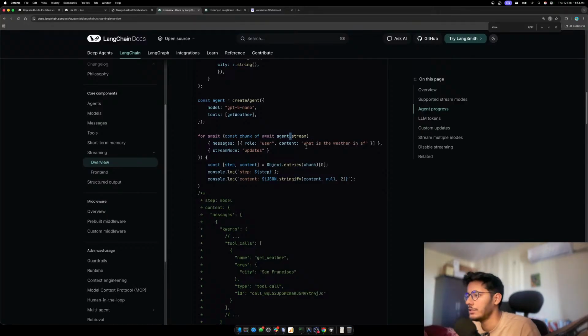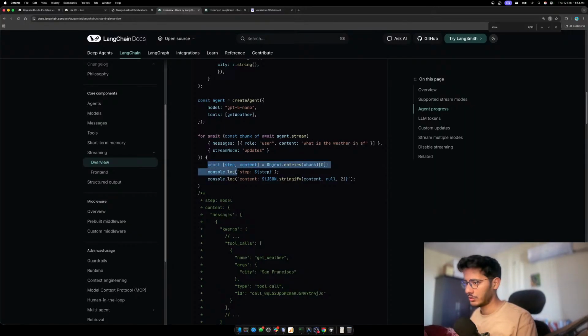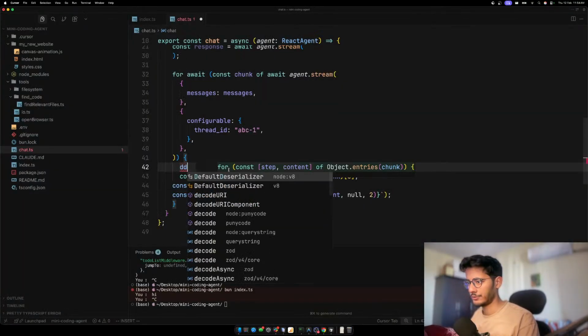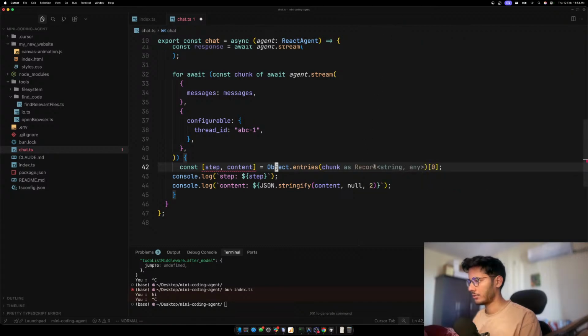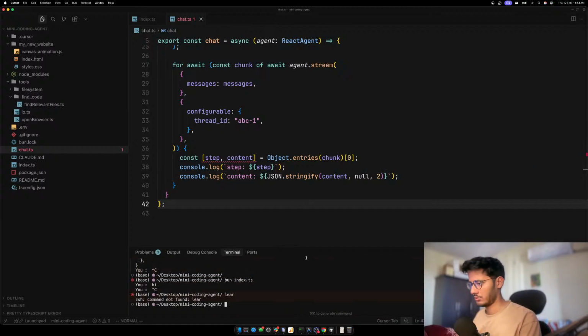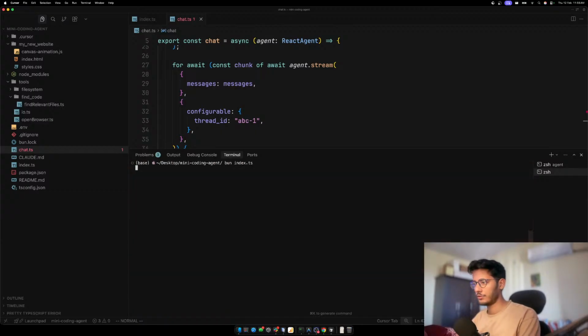Okay, so what it says is Object.entries chunk at 0, you'll get step and content, right? So I think this is kind of helpful. Let's get rid of this. Whatever, I don't care. Let's try to run this.